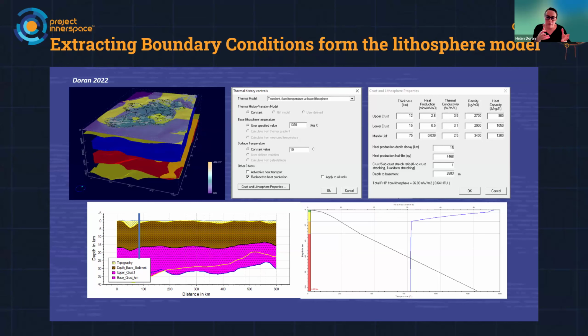The thermal properties of the thickness of the lithosphere and crust that we show are then adapted to reflect our knowledge of crustal density and facies, etc. And we use these output parameters of this model as boundary conditions for our next modeling step, which I want to show. Let's click.